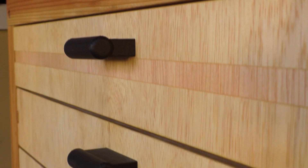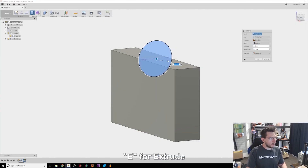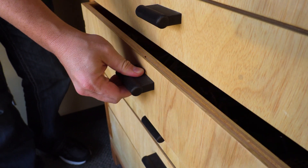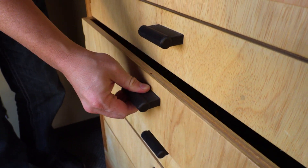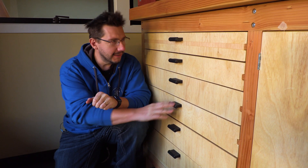One of my favorite practical printing projects were these drawer pulls for this bench that my dad made me. The bench was made and these were finished off knowing that I was going to get to do this project. The video we did for this was pretty wonderful as well — a lot of people followed along. These are carbon fiber nylon and they have stood the test of time. They still work and they've been on since June of 2018. That's pretty amazing. These are still working and this is a practical print.